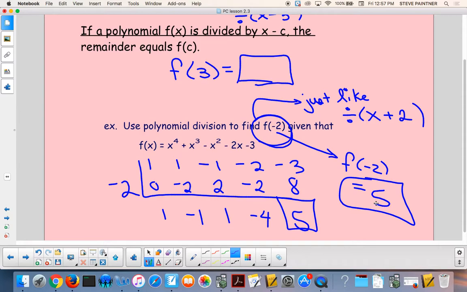You could get that if you just stick it in your calculator and work it out. You could do it yourself, if you can multiply and add quick in your head. But this is another way to do it. What I call this is synthetic substitution. You just put the number in you want the answer out of. If I want to know the function when x is -2, I'll just stick it in, synthetic, and I'll work it out. The remainder is always the answer.